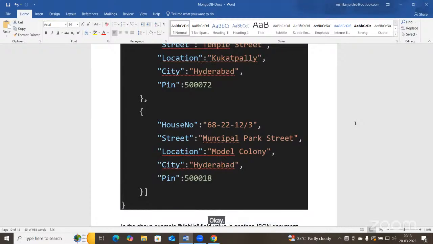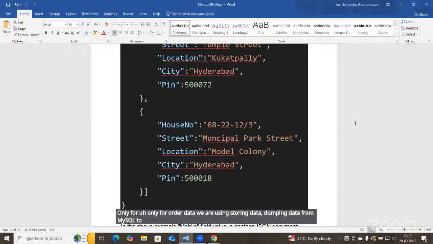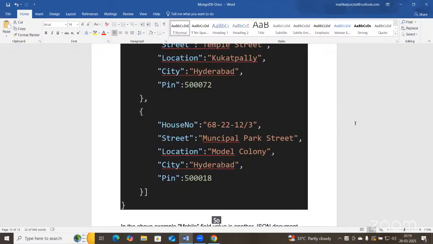Only for order data, we dump data from MySQL to MongoDB, only for analytic purpose. My senior has created this kind of architecture. That is the reason for using MongoDB. Yes, because it is more suitable. The object model itself is most suitable for this type of purpose.